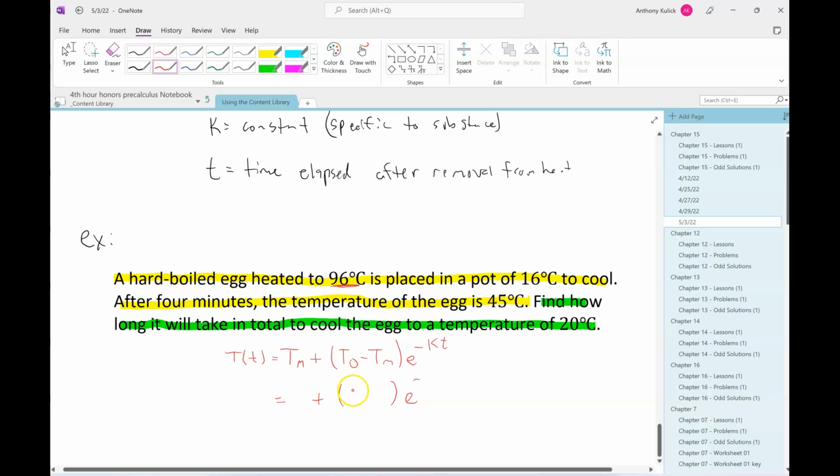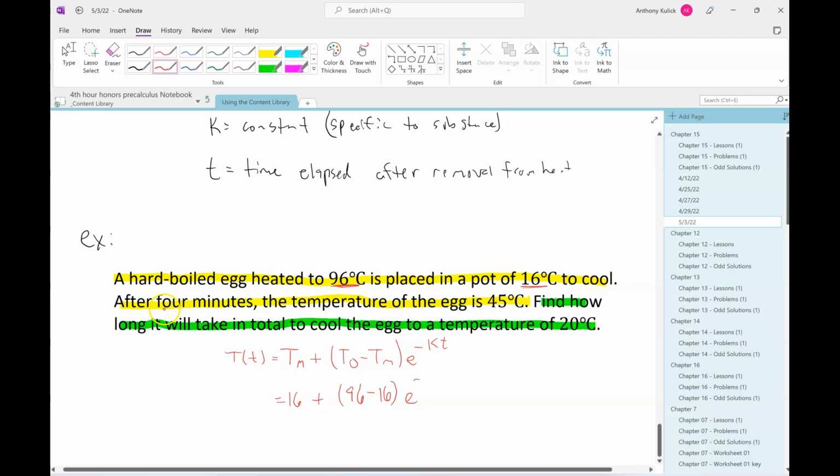That is the initial temperature, yes. When we pull that out of its heat source, absolutely. Where's the 16 going to go? Yep, the temperature of the surroundings. So that's the TM. The M stands for medium. It's like the medium of heat transfer, I think is the technical term there that they're using.